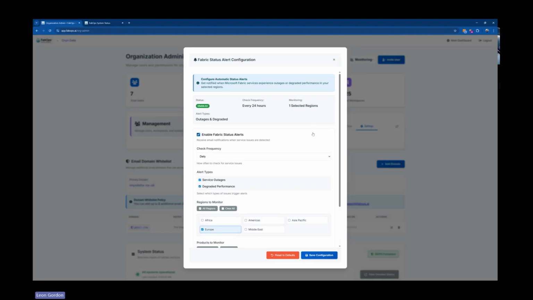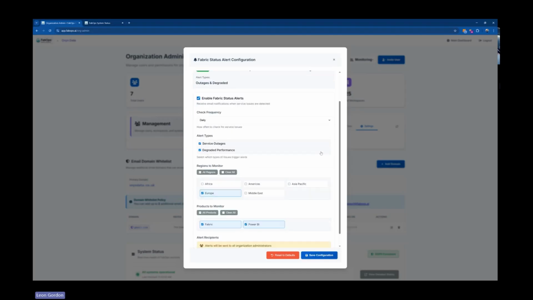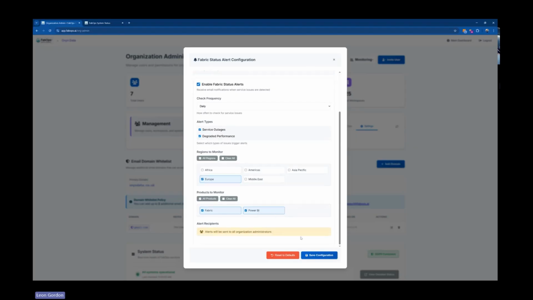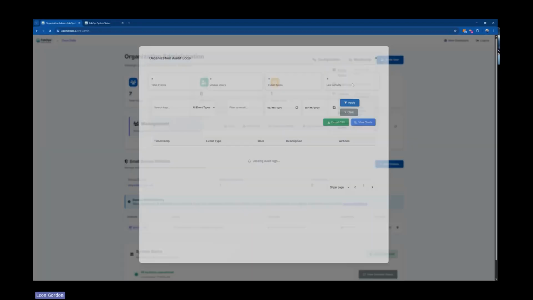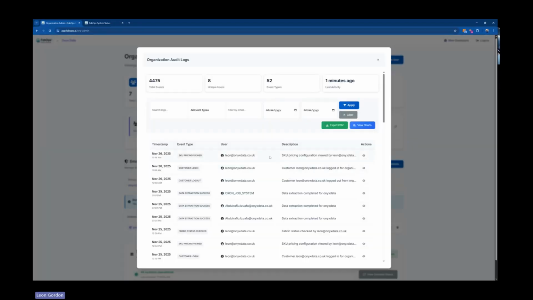status website. What we do within FabOps is we actually make you aware particularly when there's a service outage or a degradation for your particular region. So you can configure each region here and for your particular product as well. Okay, and you'll receive an alert as soon as there is an outage or degradation to the service. Okay, as I mentioned, you can configure Teams and Slack as well. And we also provide you with dedicated audit logs in this environment. So all of the actions I've just taken in this environment leave an auditable log, which can be configured to look at over time and also exported as well.